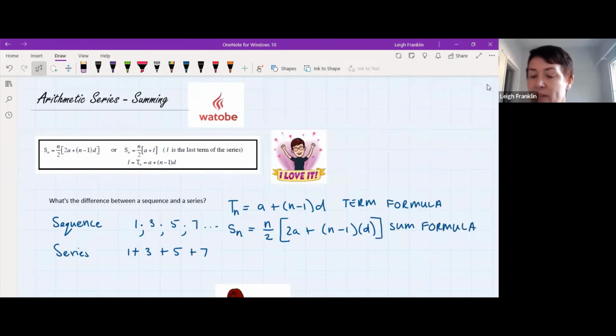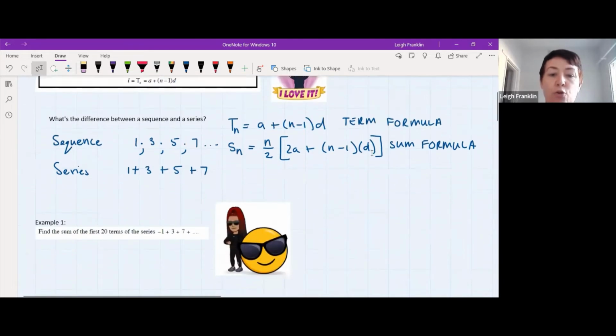In some questions, you will need to use both, or maybe you just use the one, or maybe you just use the other one. It just depends on the question, on the information that you've been given and what it is that they're asking you to do. If you learn your formulae off by heart, matrics, it just makes life so much easier for you, because you don't have to keep going backwards and forwards to find the formulae either in a book or on a formula sheet. It means you can work a lot faster. So my suggestion to you is, wherever possible, try and learn your formulae.